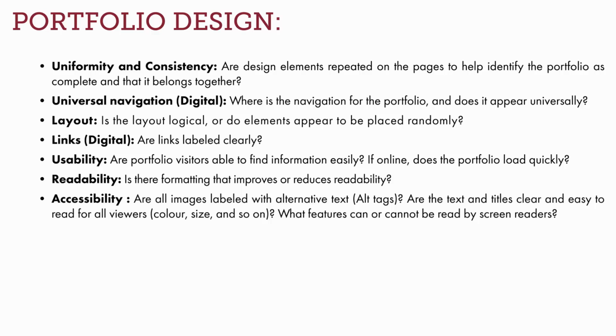Are the text and titles clear and easy to read for all viewers? Color, size, and so on. And this is really important, especially with accessibility nowadays. You don't want font sizes to be too small, etc. What features can or cannot be read by screen readers? So these are things to consider.